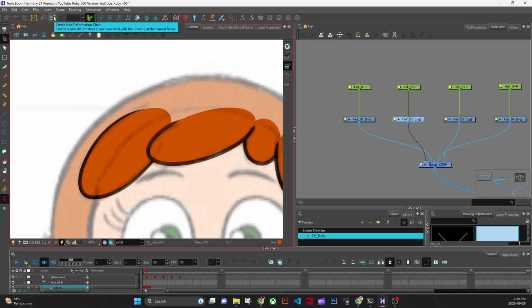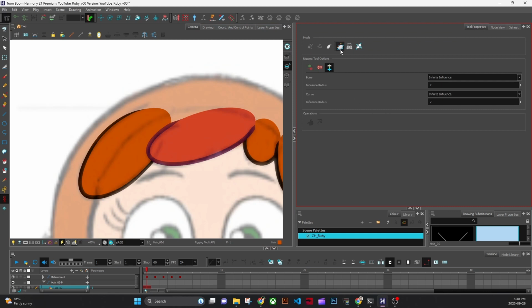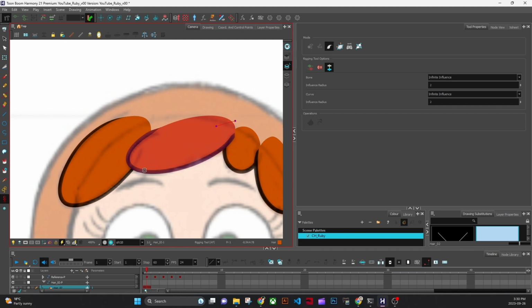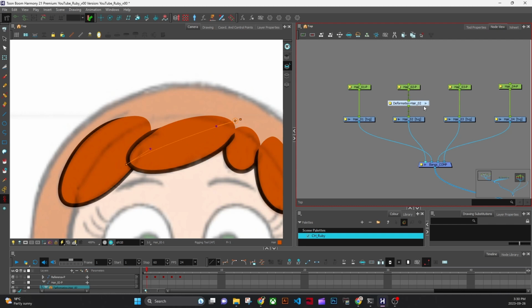The reason I do that is because I like to have all my deformation chains named so whoever is grabbing it knows which each one is. I'll show you what will happen if we don't hit add deformation chain first, actually, because then I'll also show you how to fix it and clean it up if you do that. So if you don't hit add deformation chain and we have the drawing, and I go to my deformation tool and create a curved deformer, one, two, boop. I've got a deformer there.